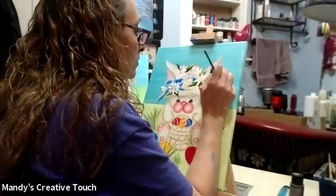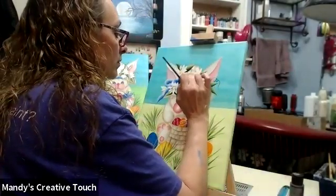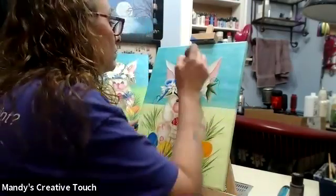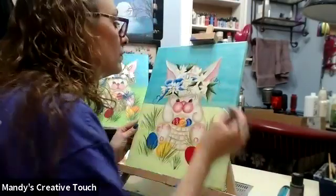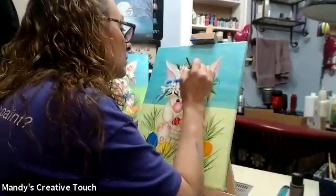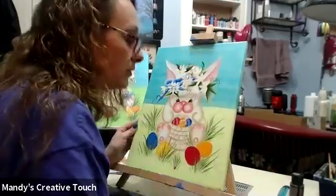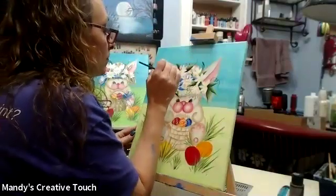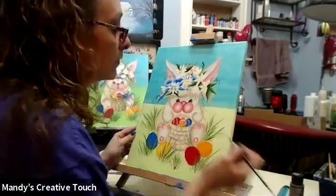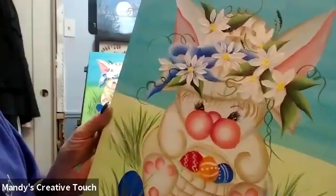And so just try to have fun with it. And try to go quick. And I like to do a couple sprigs, so it looks like they're little sprigs of something else. And then I like doing this one where you cross over. It looks really pretty when you cross two over each other. Oh, yeah.